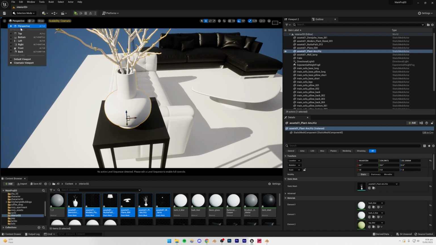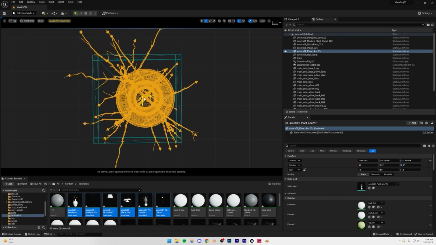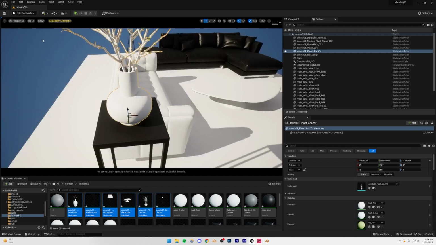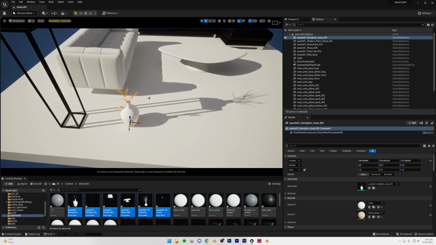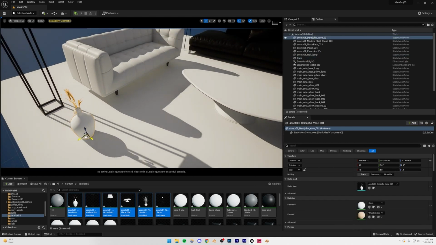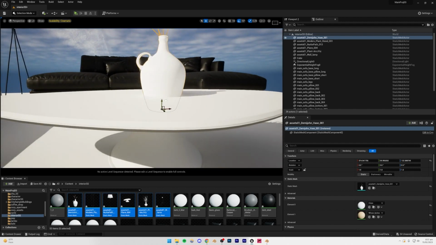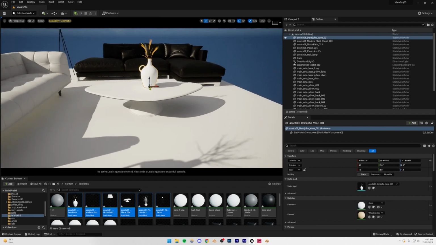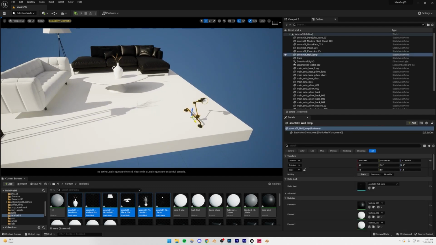You can even go to the top view, the top orthographic view, so that you have a better idea of where to place it. And I think that should be good. Now I'm just going to take this thing right here. And then I'm going to be dragging it and placing it on this table. We can also import some books from the Megascans asset library and place them in our scene as well.